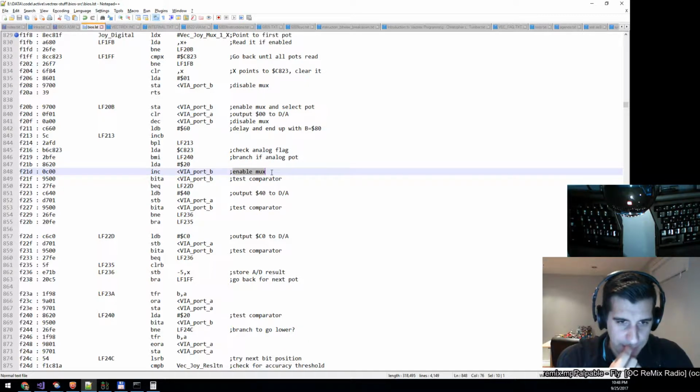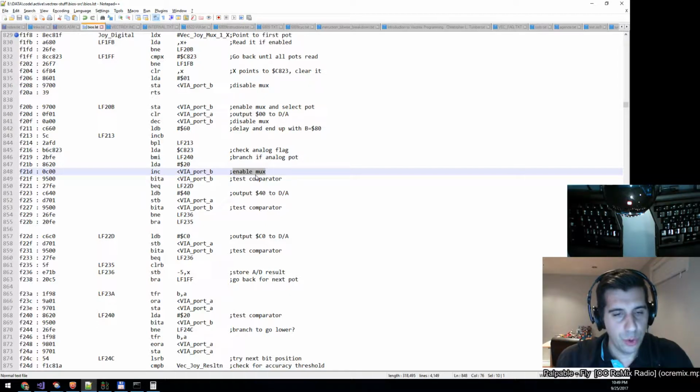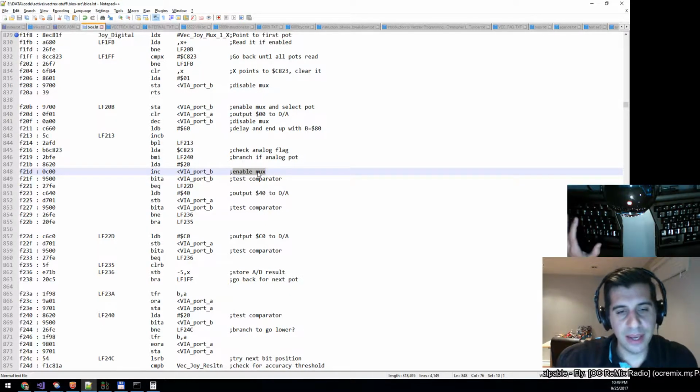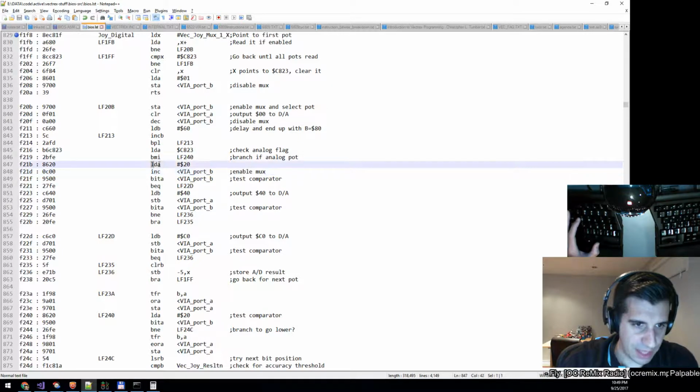So what I think this means to me is that if I interpret the mux as being the multiplexer for the integrator and not for inputs, when it's not enabled, I can read inputs for analog and write the test comparator based on the value in A as a mask.